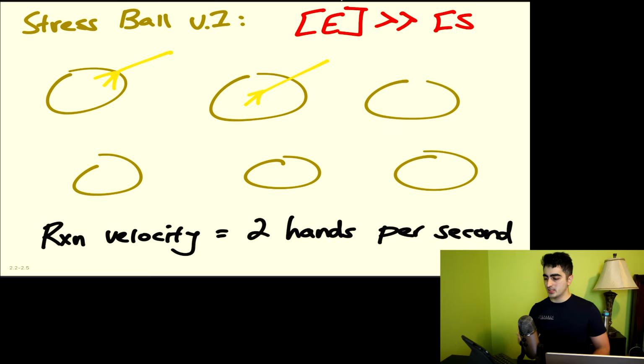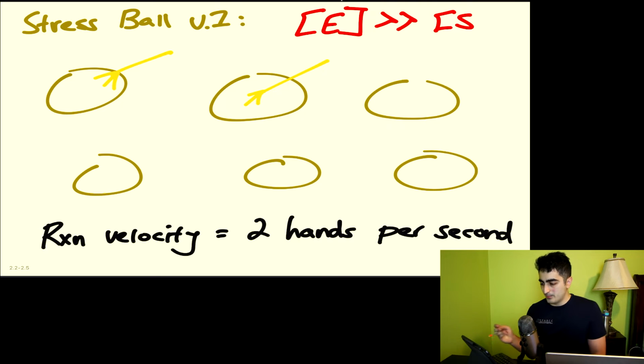Now, before we start, I'm going to talk about enzymes and how they function. From now moving forward, I want you to think of enzymes as biological catalysts. They're biological proteins that perform chemical reactions on a substrate, on another molecule. And they have a velocity. There's a reaction velocity of enzymes.